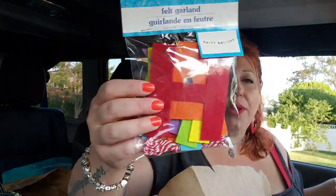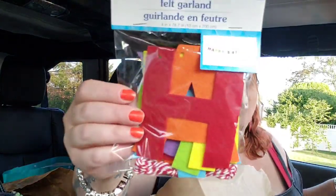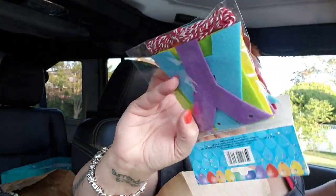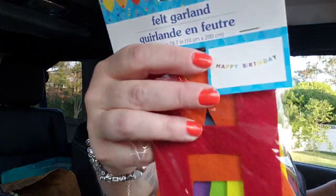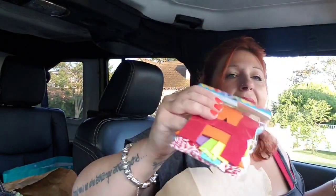Then I did buy this cool felt birthday garland banner. I've actually bought it before and have no idea where it is, but it really is so beautiful when you put it together. It's really nice and it comes with awesome baker's twine, and it just looks very, very nice when you put it together. You would never think it was a dollar.